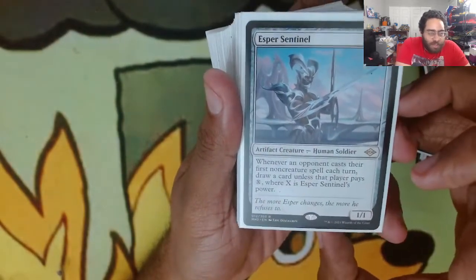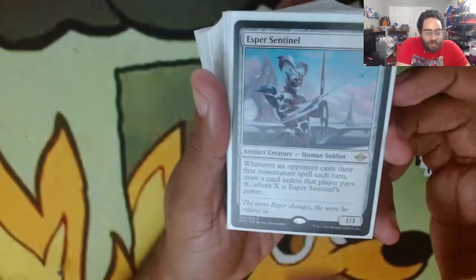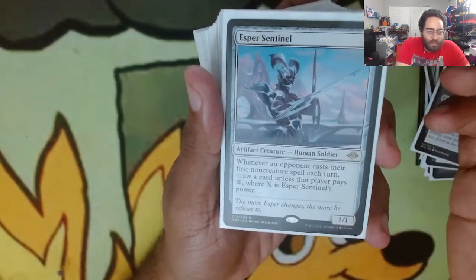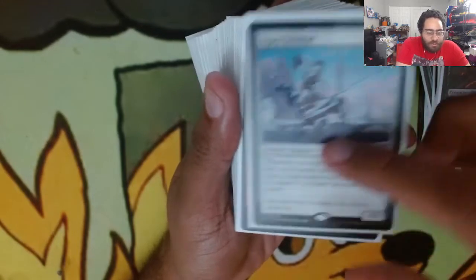As for Sentinel, whenever an opponent casts their first non-creature spell each turn, draw a card unless they pay 1. Great card to see in your starting hand. It doesn't really do much later in the game. I don't have a lot of, or any, ways to pump it, but it's also an artifact that has a lot of synergy with this deck. You can kill it when you need it.